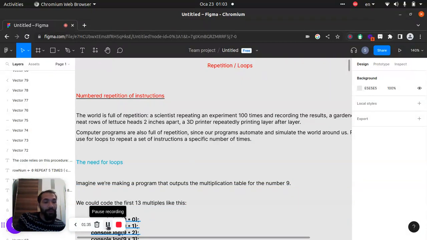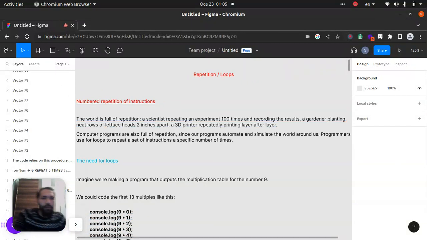Today you will learn about loops. You already learned something about conditionals, and you also learned about variables and all this stuff. Now it is time to combine them together with for loops, while loops, and the conditions like if, else, else if, and all of them. We will combine them and make some projects. Let's start with the number, repetition of instructions.